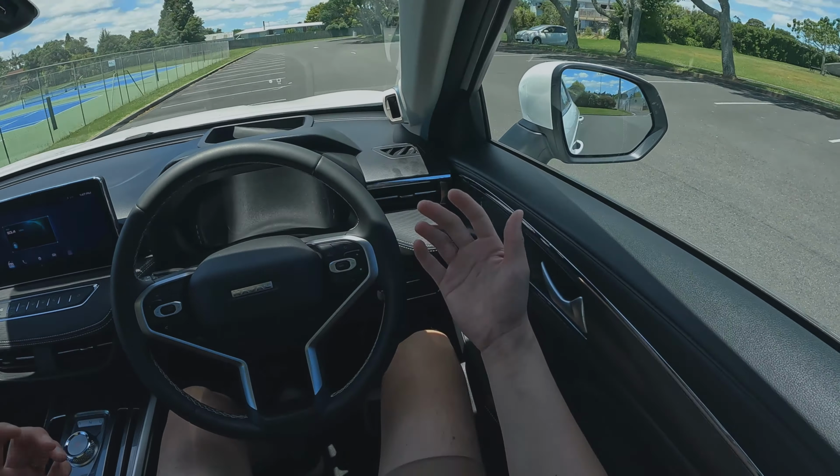Material on the side, just a little bit of plastic finish trim, but it's not cheap plastic. You can feel the design on it, and all the buttons are quite solid built. Over here on the top, they are all nice soft squishy material. I like this wooden style trim, but it's not wood of course. In the center we have a full digital display, so that means we can see all the information in front of us, speedo, rev, things like that.